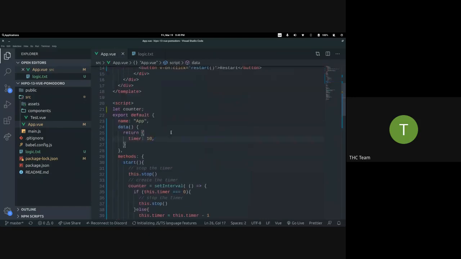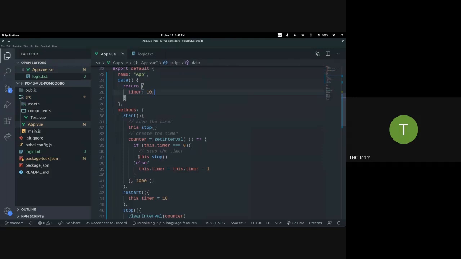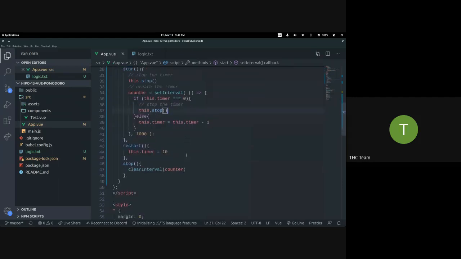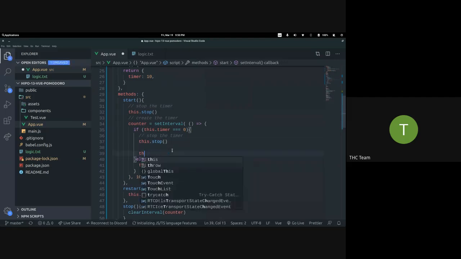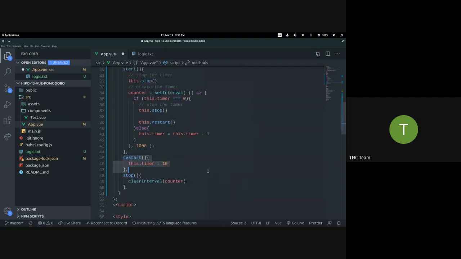So to do that, after we stop this timer right here, what should we do inside here? First, stop the timer. Of course, we know how to stop the timer. Then what should we do? Restart, then start again. So this is going to stop the timer, and then restart, which resets the timer to 10.